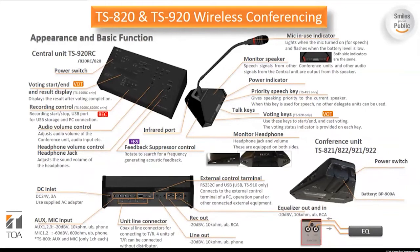And as you look towards the back of the unit, we've got our inputs on here, auxiliary and mic inputs, unit line connectors for the transmitter receivers, and recording and line outs along with the external control terminal using RS-232 and USB to take operation from a PC or external control unit.